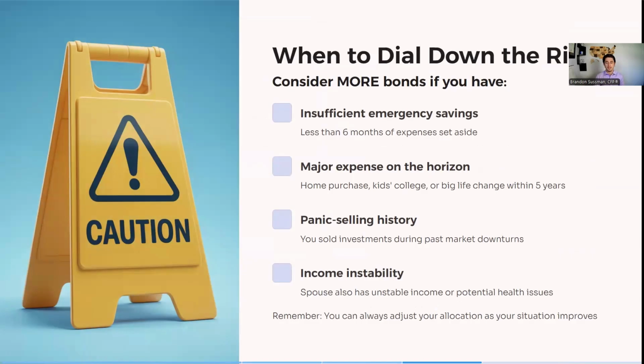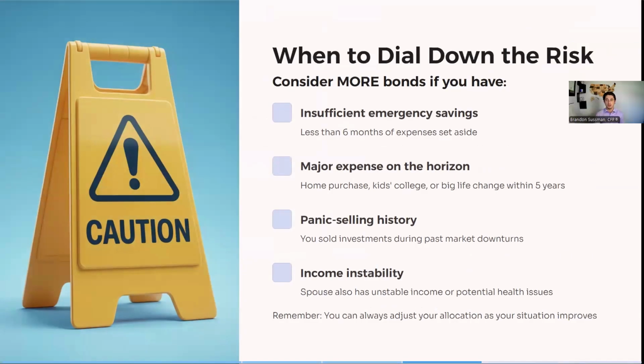When do we need to dial down the risk a little bit in your portfolio? You may want to consider having a little bit more bonds than some of the numbers I showed if you are not fully funded on emergency funds and you have less than 6 months set aside. We probably want to have a little bit of safety, because if the market drops, the bonds are going to be our additional emergency fund that we can pull from, because they typically don't go down when stocks do. So that's like our extra emergency fund, the bonds in your portfolio. Ideally, you get closer to a year's worth of cash and expenses set aside. And then at that point, you can start to dwindle down those bonds back to maybe where you should be.